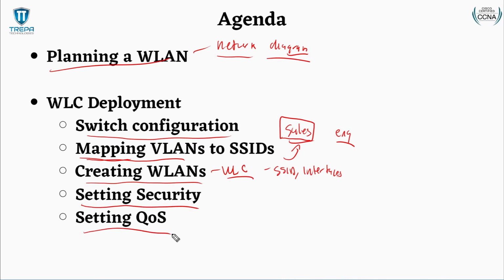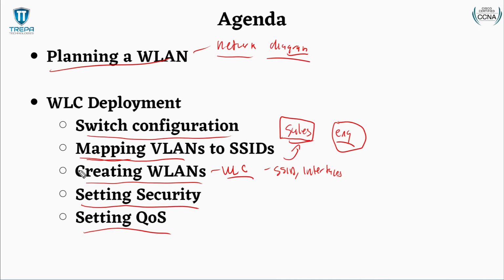Now, this is just going to be me on the actual wireless LAN controller GUI, clicking literally the buttons that get you there, saying, okay, if you want to set up QoS for our engineering wireless LAN, or whatever SSID, whatever wireless LAN you want, here's how you get to it. We're not going to get into the nitty gritty of the actual QoS profiles and what they do and different secure layer 2, layer 3 security on the actual wireless LAN.